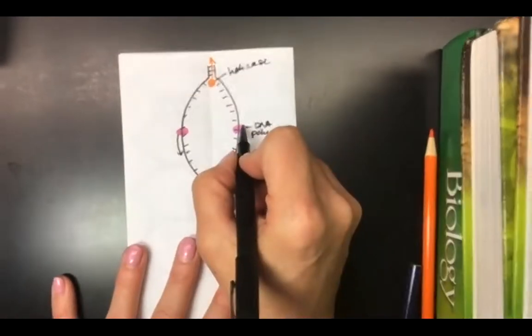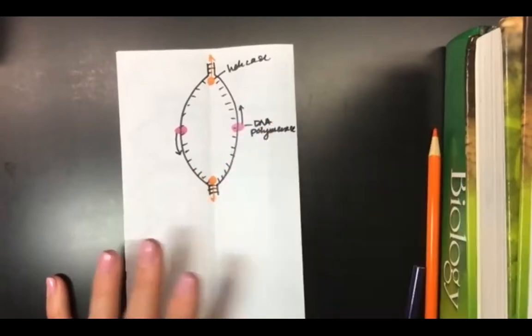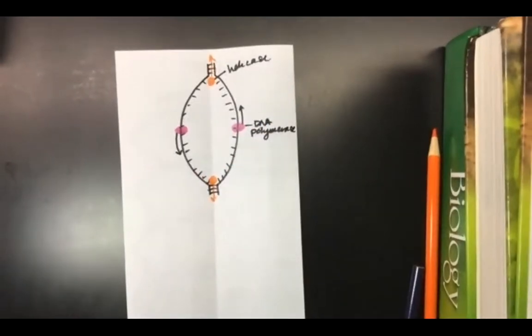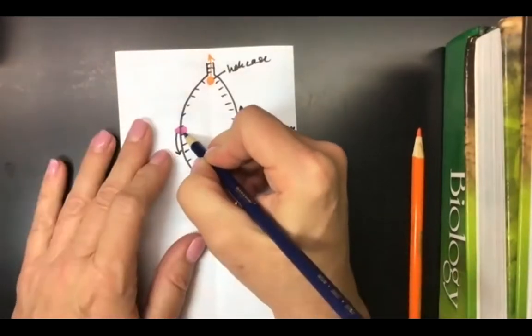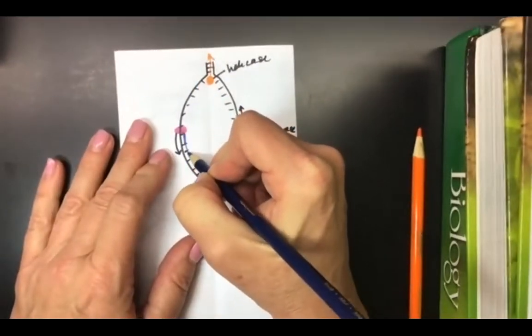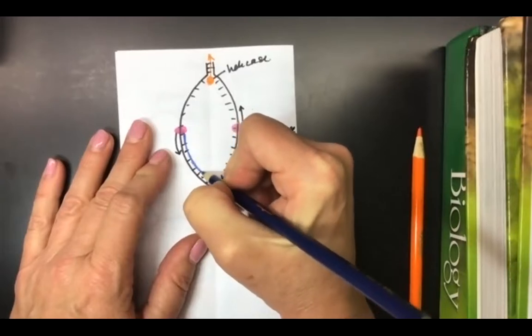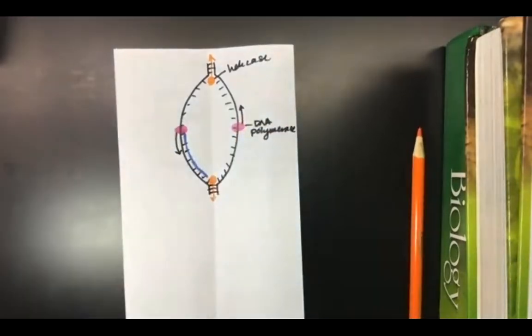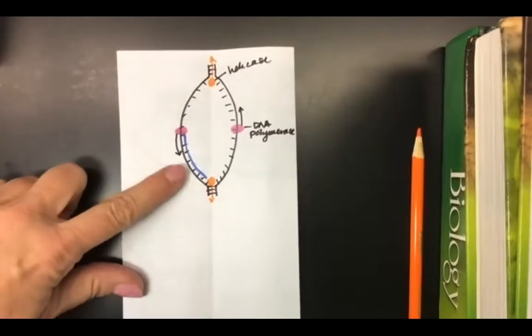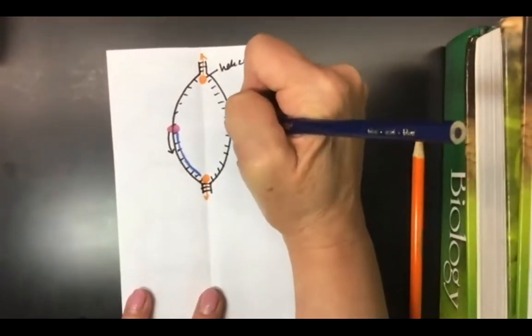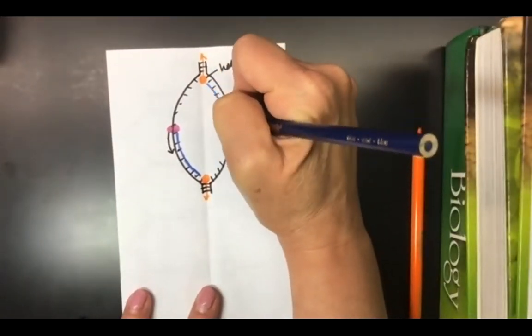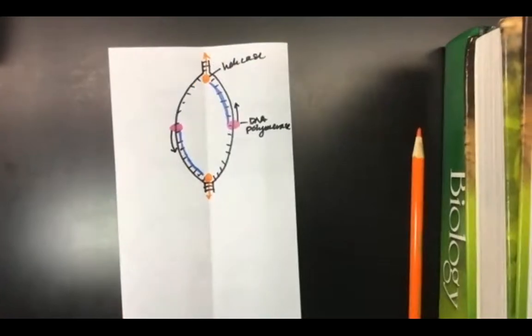This DNA polymerase is moving in this direction because that's top to bottom. I'm going to kind of zoom forward. This is what it's going to do. This guy's moving in this direction. It is going to build a new molecule until it runs out of space. So this piece is going to be a pretty long piece, and it's going to end when I run out of DNA. The same thing is happening here: this guy right here is moving in this direction, and it's going to put in one whole piece until it runs out of DNA.